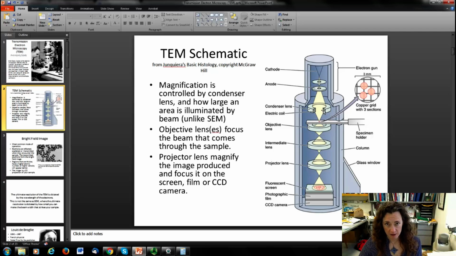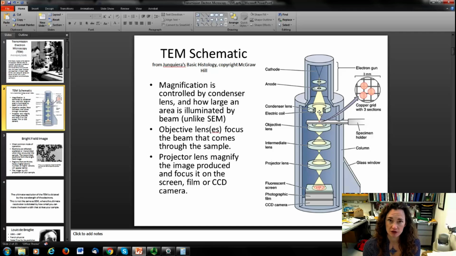Now, in an SEM, what happens is that probe is focused to a spot on the sample, and then you raster that spot across the sample, and then you look at any signal that emerges from the sample as a result: secondary electrons, backscattered electrons, X-rays, whatever, okay? The magnification in an SEM is controlled by how much you scan the beam, okay? So each point or pixel is basically one interaction of the beam with that spot on the sample, okay? And the ultimate resolution of the SEM is controlled by how small you can make that spot.